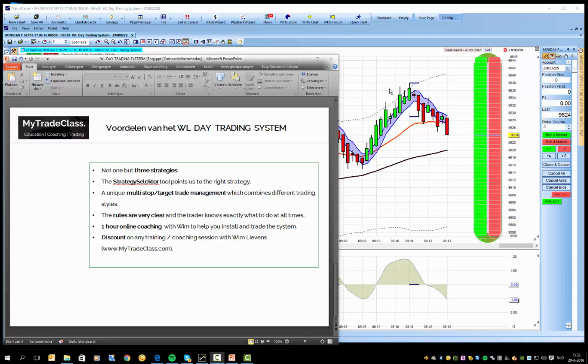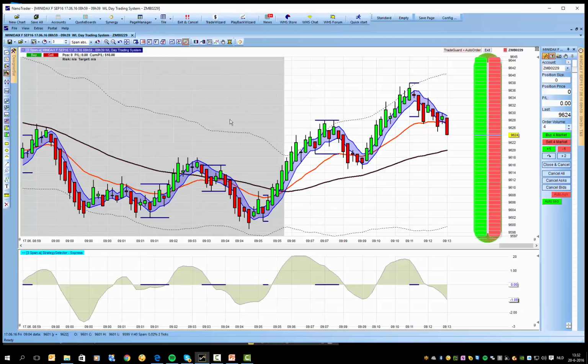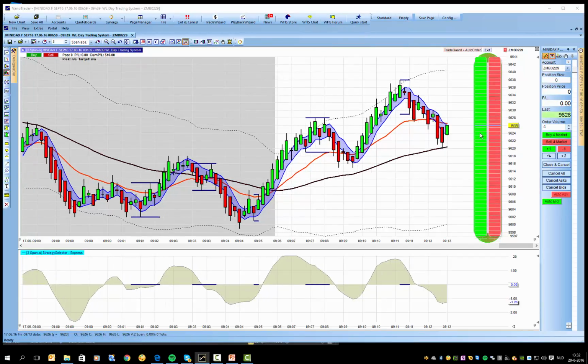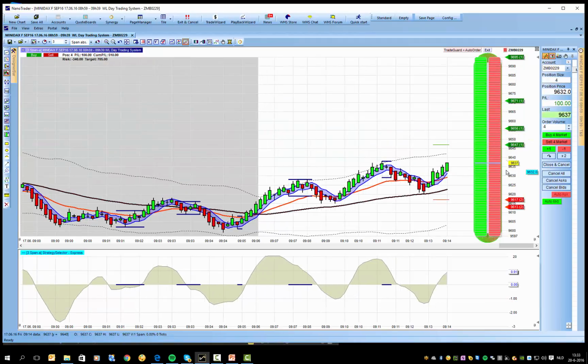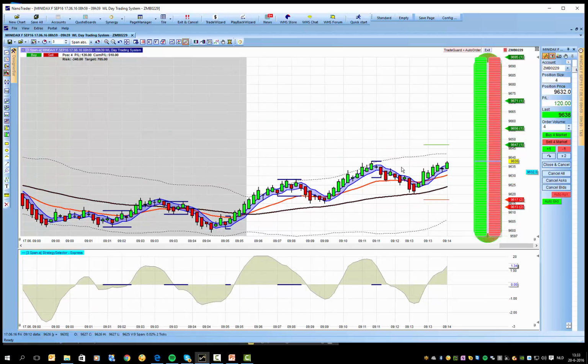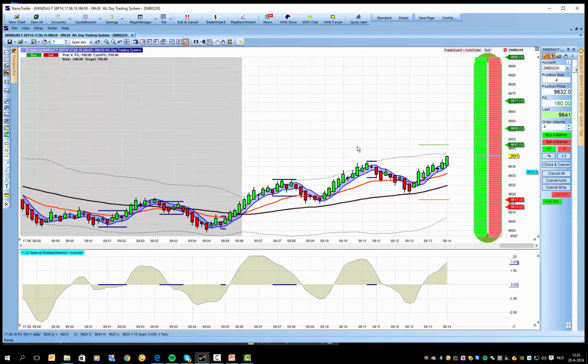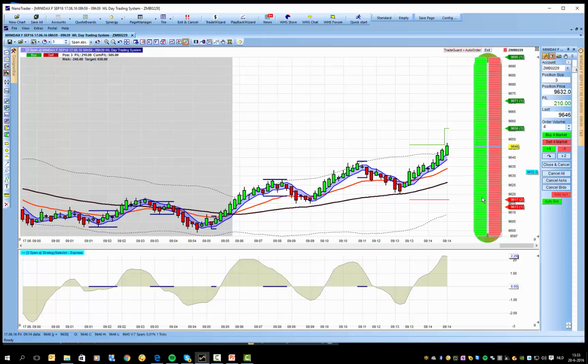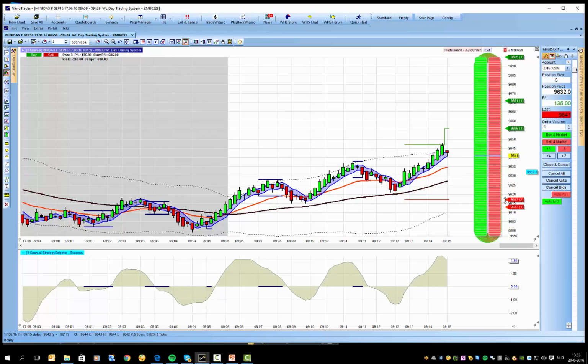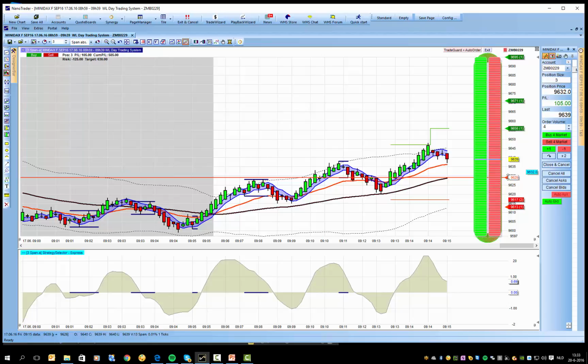So let's have a look at the chart now, and let's see the system in action. Just going to show one trade. I'm going to prepare my, and there we're in the position. This is actually a T-channel where we see the trend. We're trying to get into the trade. We're in 2 stops, 4 targets.